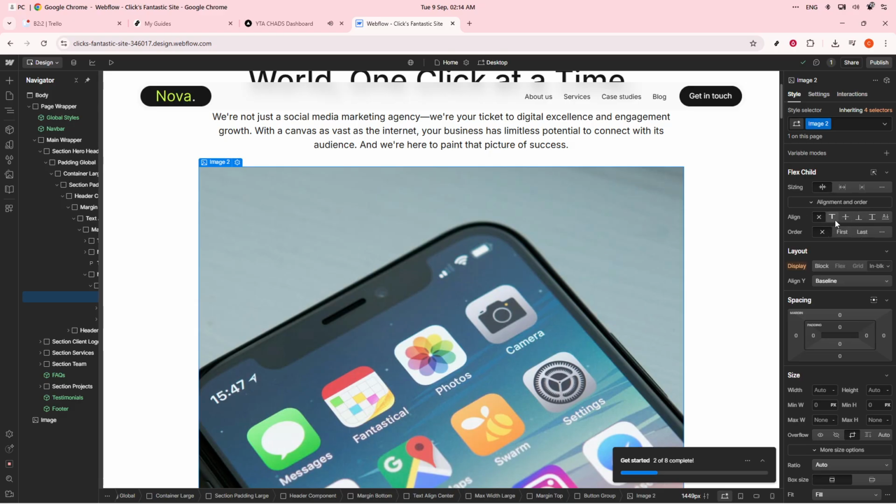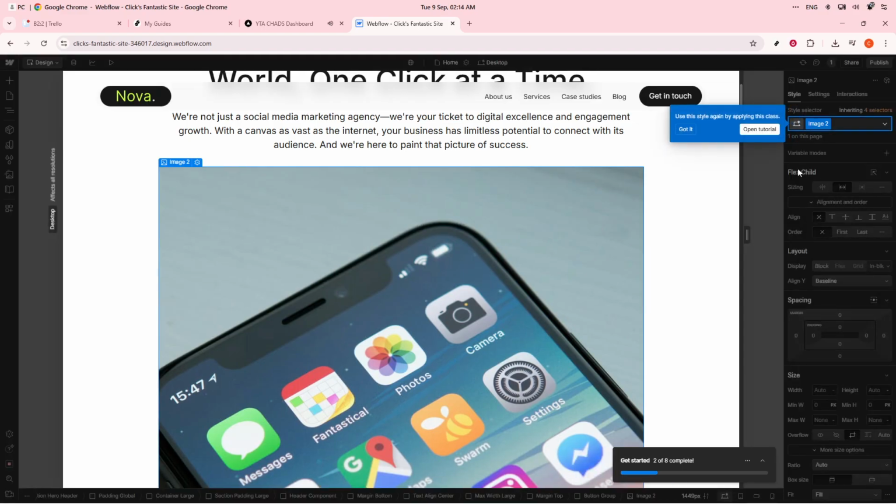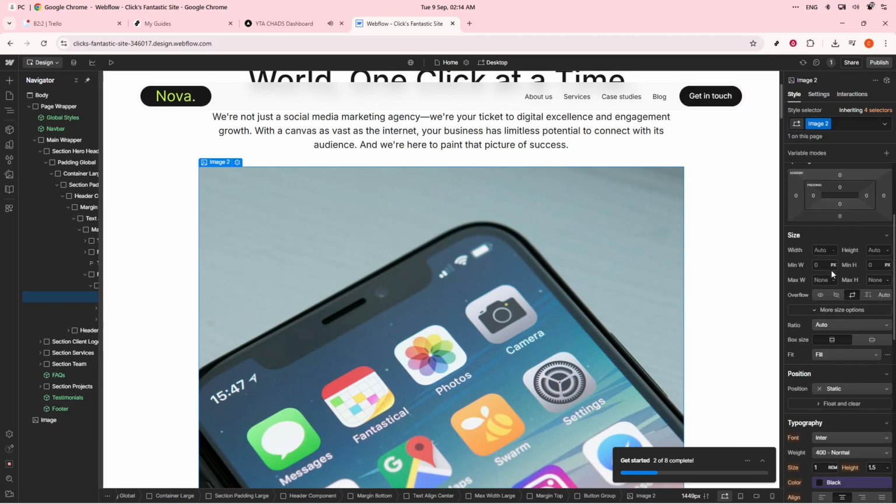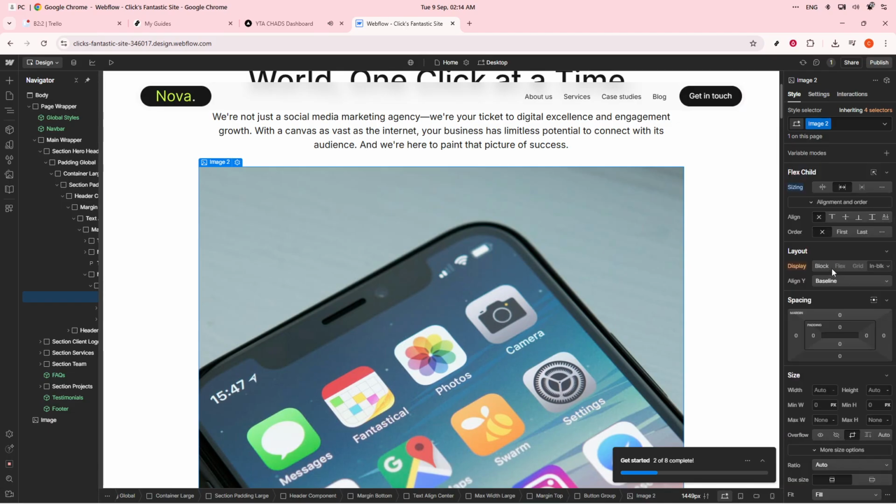For those aiming to center text or inline elements, such as headings, paragraphs, or inline buttons, select the text element itself. Then, in the Style panel, navigate to Typography, click on Text Align, and choose Center. This step automatically aligns your text element within its boundaries, providing a neat and professional look across different screen sizes.